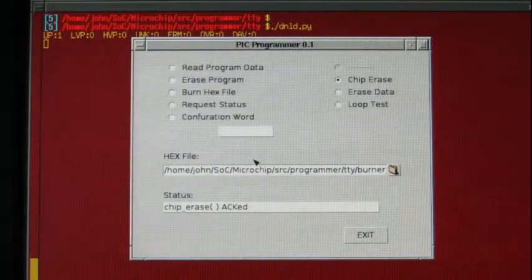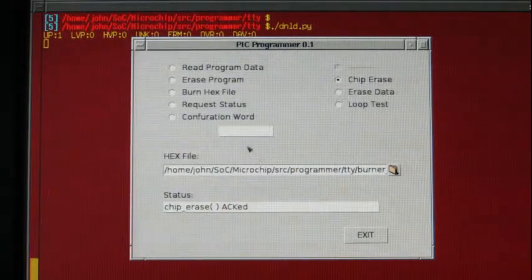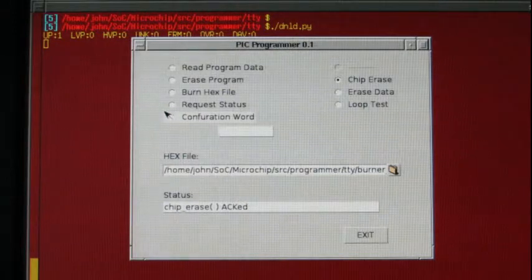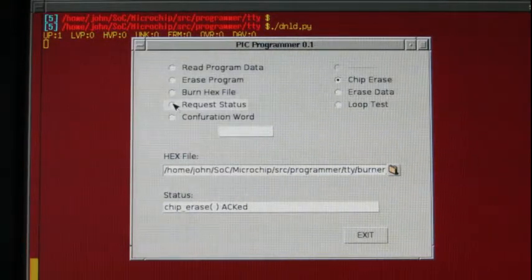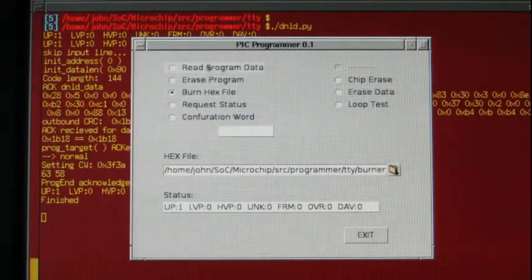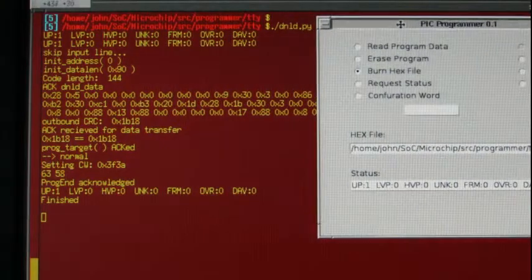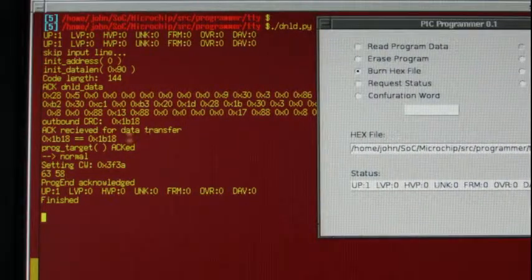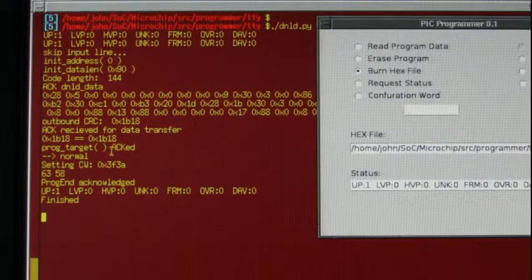Okay, now we verified our program is not in there, and so let's go ahead and request status, make sure we're talking. That's good. Let's go ahead and burn that file. And there's our code we sent out. Still have a lot of debug messages in here.